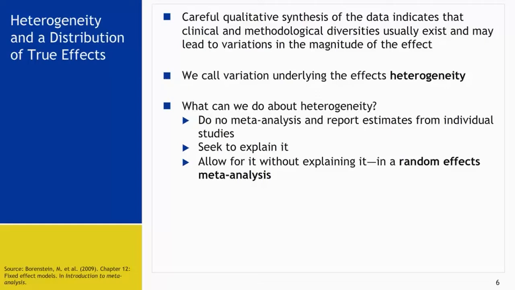Well, then we can do additional analysis trying to figure out if the effect size from vitamin D is associated with the dose. If there are no good explanations, or we cannot figure out a reasonable reason why these effects are different, we could allow for it without explaining it. And the way to allow for it is through a random effects meta-analysis.